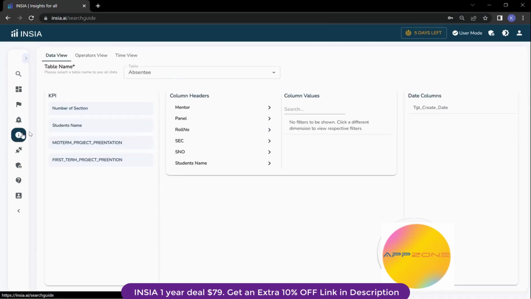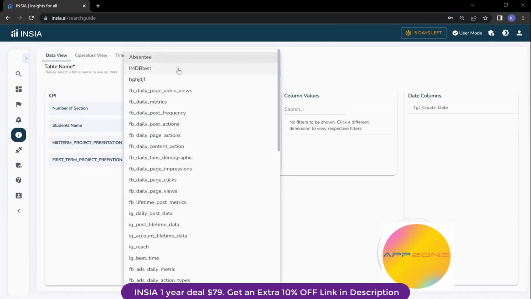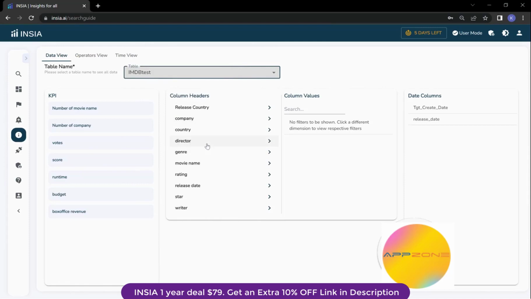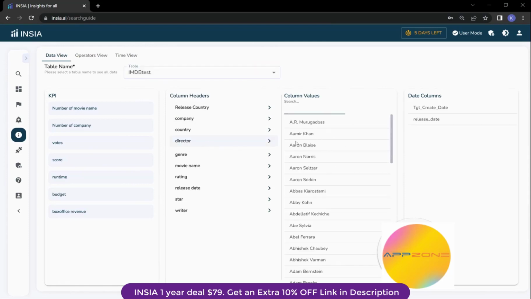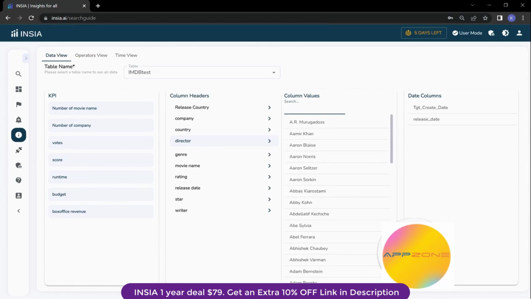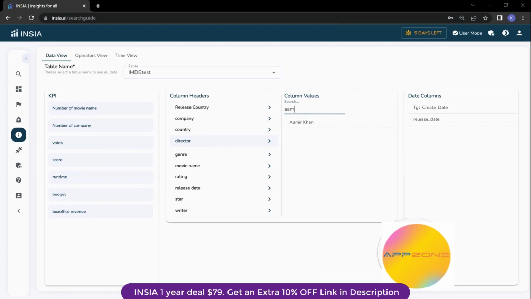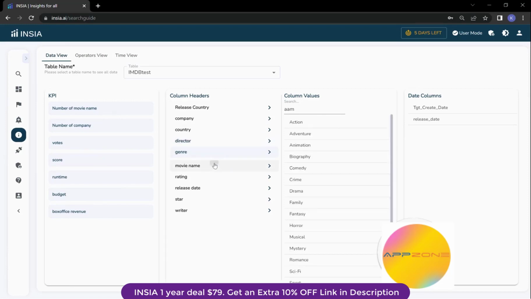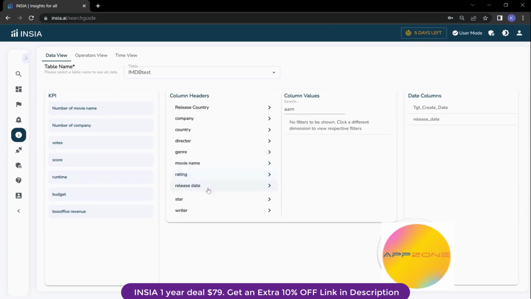Alright, so coming back to our search guide, those are the type of things which you can get a glance of really quickly. Similarly, you can see other names, and not only that, you can search. So for example, you specifically know that you're looking for something which was directed by, let's say, Amir Khan, right? So see, something which you're specifically looking for is right there. So you know that, alright, you can analyze any of these KPIs by director and you might get Amir Khan related entries in it. Similarly for all the other dimensions which are available.